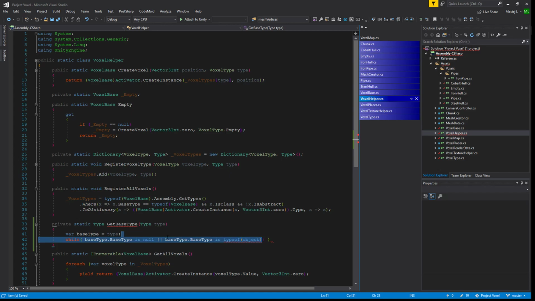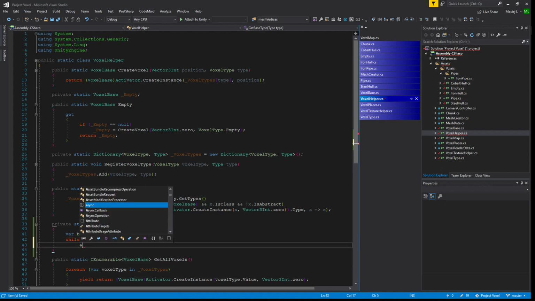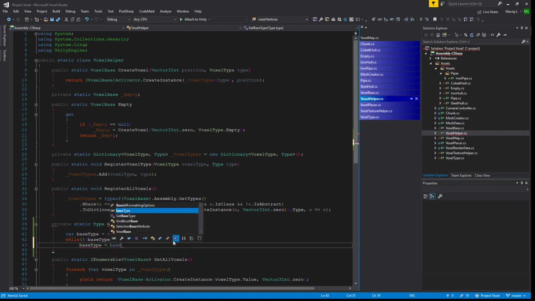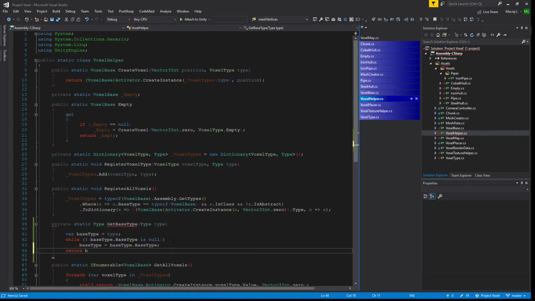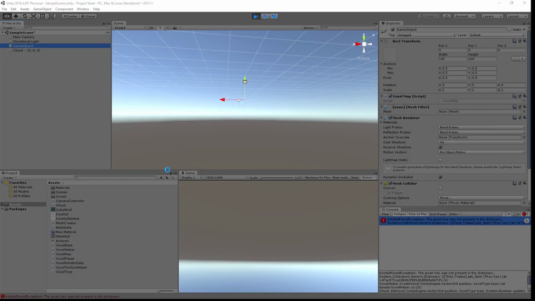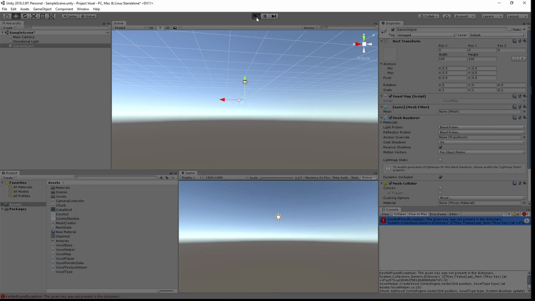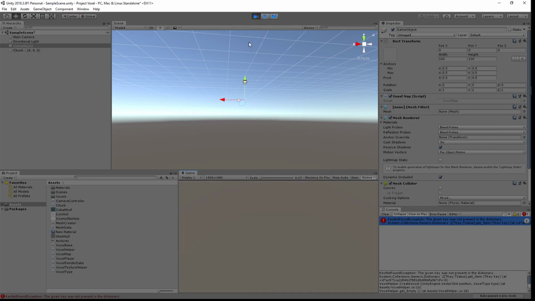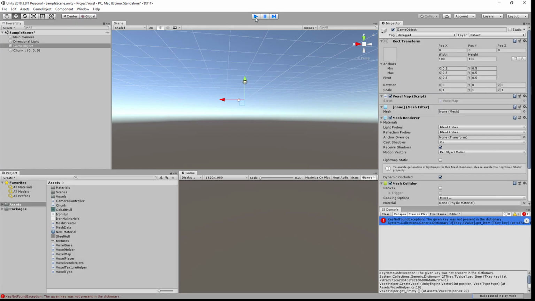Okay, so just like that. While it's false, just do base type equals base type dot base type, and return base type. And that should be it. And instead of doing the base type, just do get base type of x, and that should solve the problem. I think. I hope. That's what I was doing usually. No.